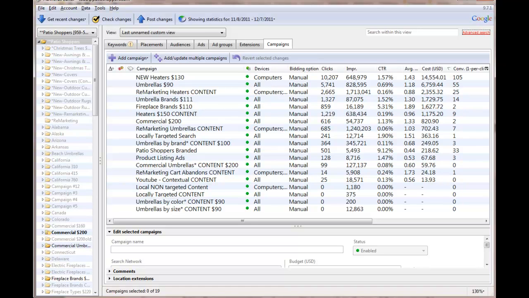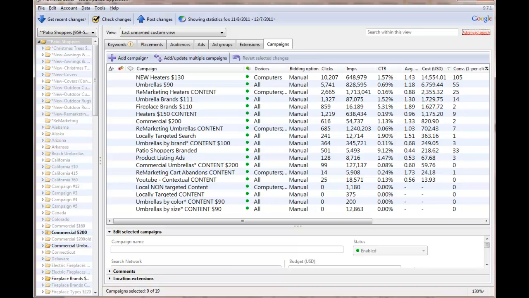In Chapter 11 of Google AdWords for Dummies, we talk about keyword slumberers. By that, we mean keywords that have fallen off of the first page and are probably getting 1 to 10% of the traffic they could be getting because they're not getting that first page exposure. So we like to use AdWords Editor.